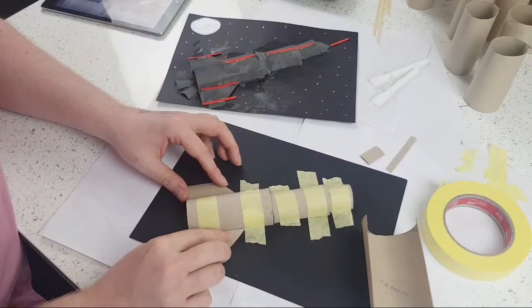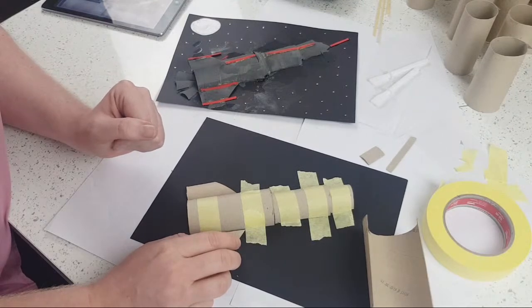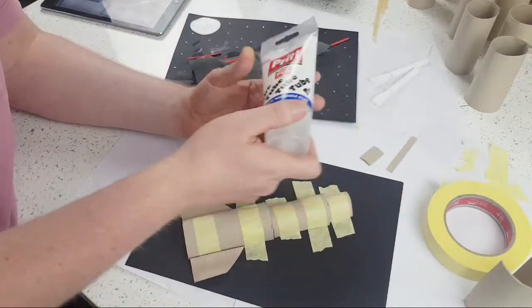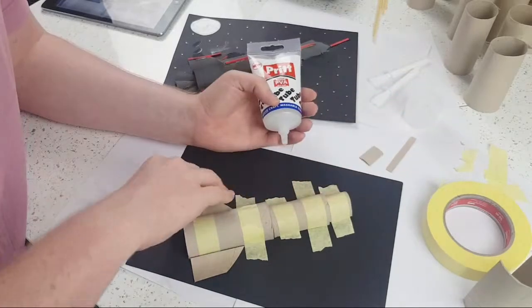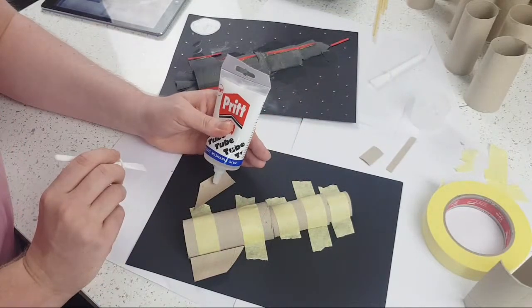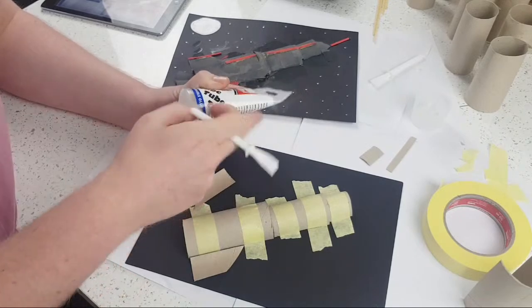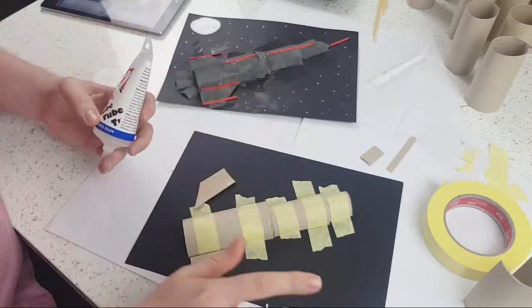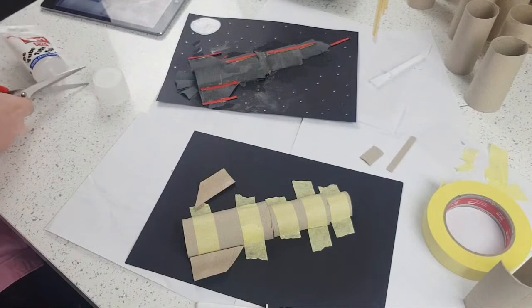You could tape them down, okay, or you could use PVA if you have PVA glue. So I've got some PVA glue. The reason I've said PVA glue as well, you can Pritt stick it down if you want, but PVA glue will dry clear, okay, and I've picked up the one that isn't open, cut open. We'll just cut this one open. Obviously, if you need to cut any glues or anything open, get adults to do them for me, please.